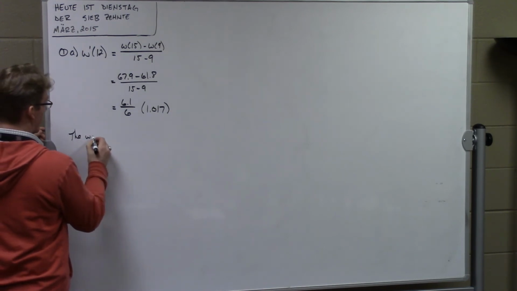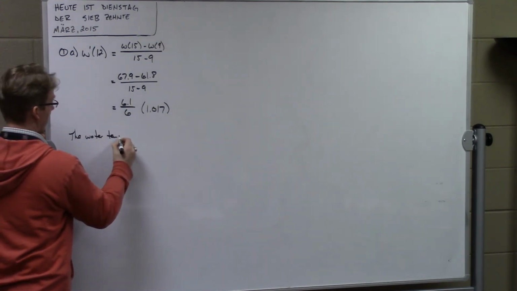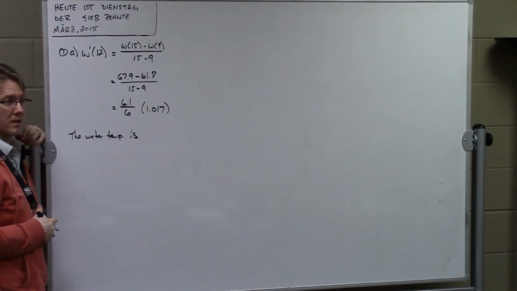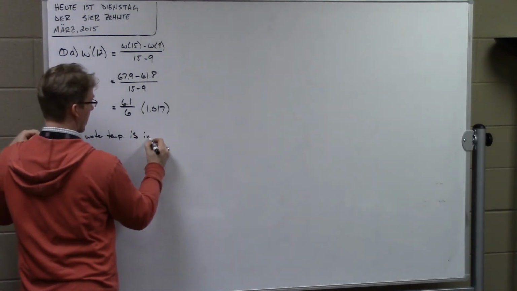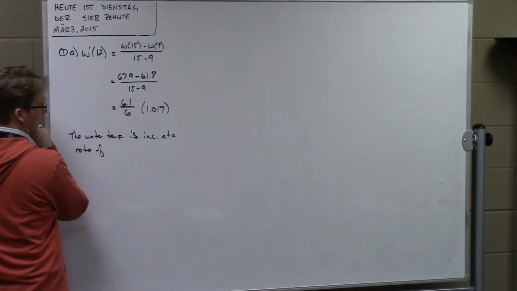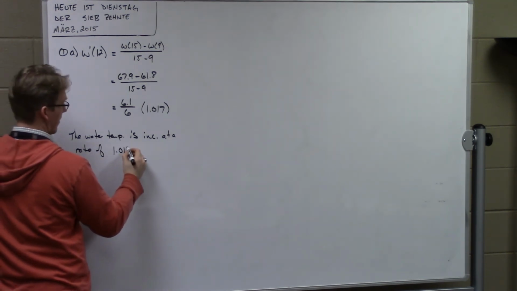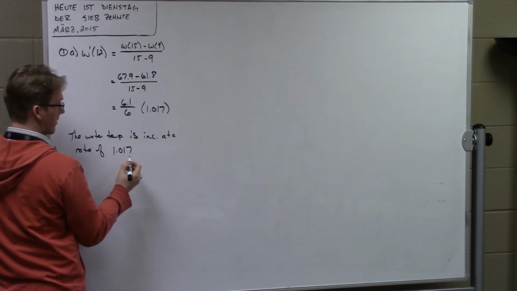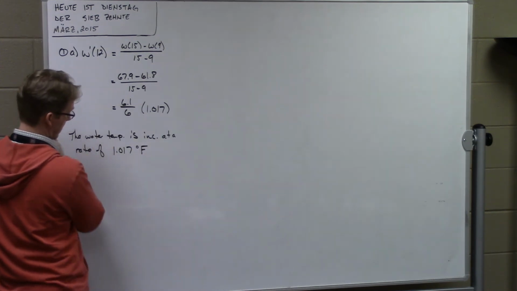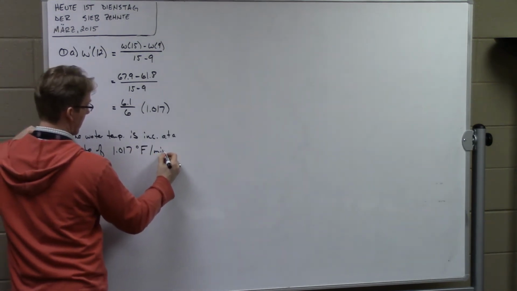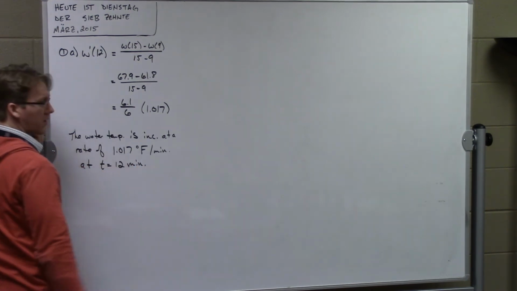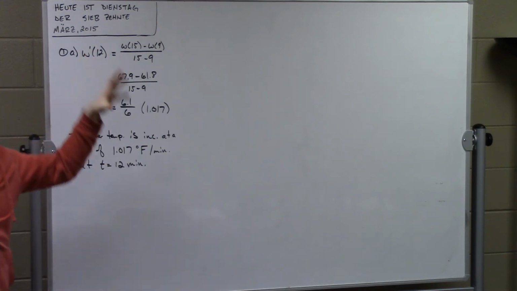The water temperature is, now, it's positive, so I'm not going to say changing, I'm going to say increasing at a rate of 1.017 degrees Fahrenheit per minute at t equals 12 minutes. Notice all the units in there. Here's the answer, and then all the units are wrapped around it.